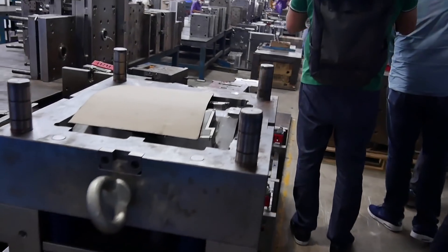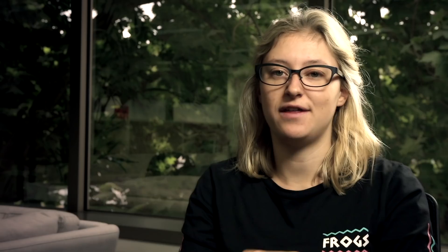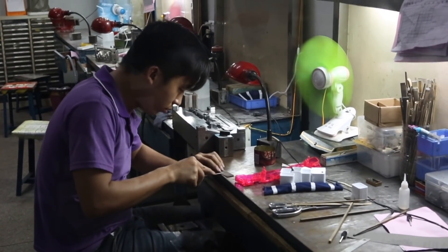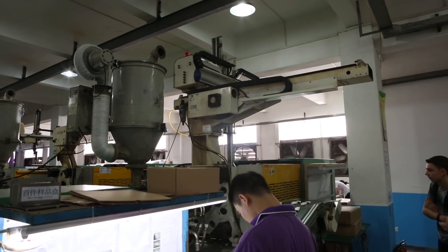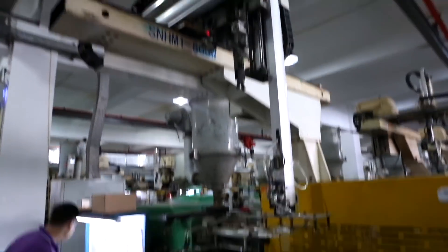That block of tool steel then goes to further processing, including polishing to achieve the final surface finish reflective of the product being manufactured, and then a hardening process — after which changing any part of the mould is incredibly difficult. There's lots of metrology involved, measuring things very accurately. This is where manufacturing becomes a craft rather than just a process, because some parts have to be finished off by hand. It then gets assembled as part of a larger assembly with various layers to hold the mould in place, so plastic can be injected along tubes and the finished product ejected from the mould. You do not want to make a mistake when you specify your tooling because it will really affect your time to market.